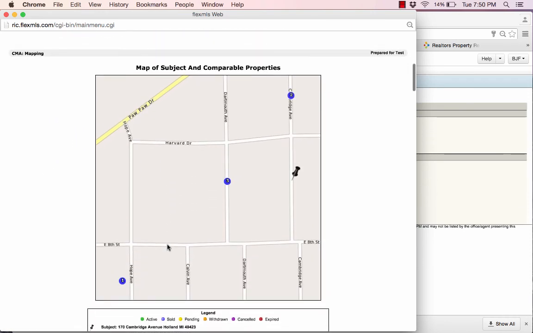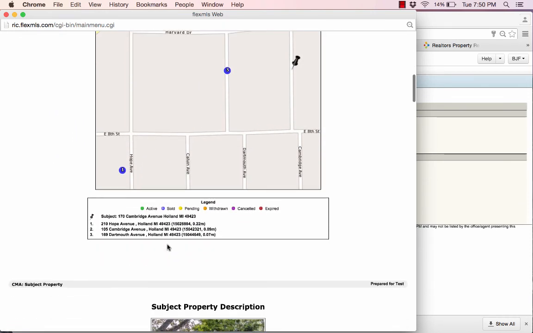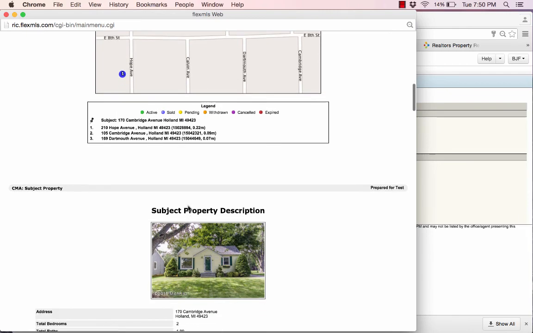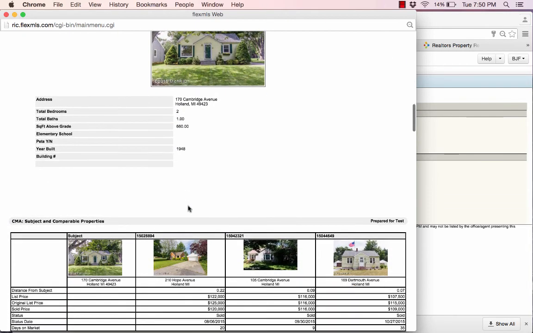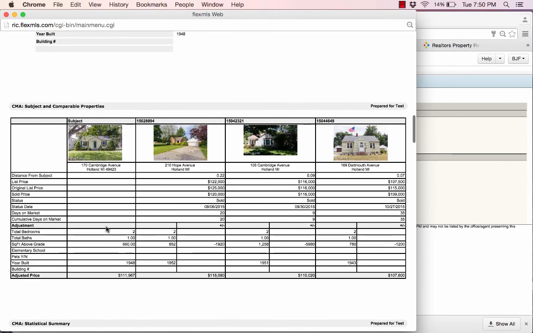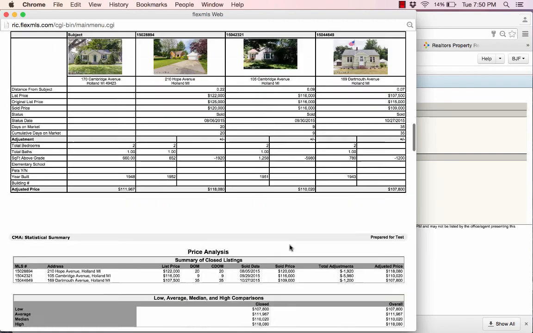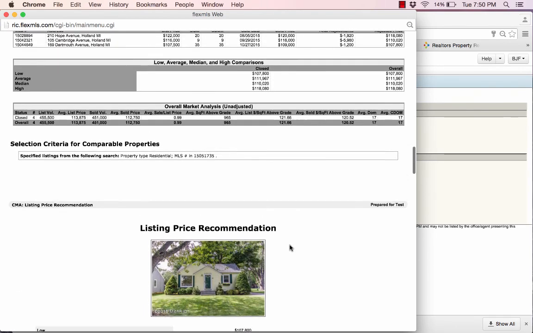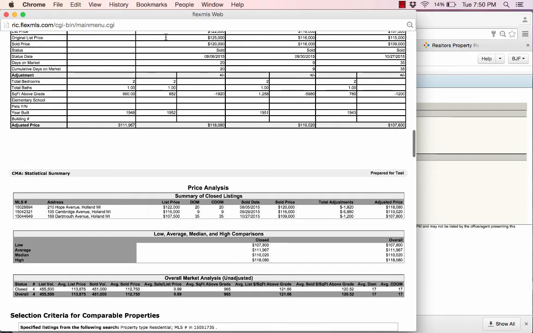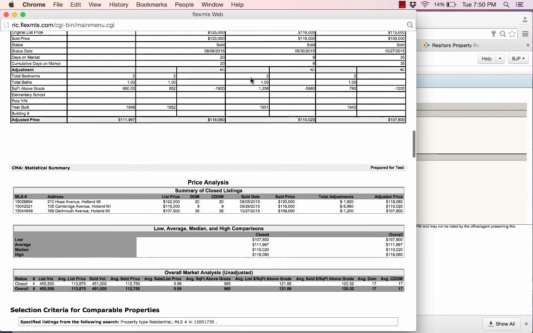Here it is. I always like to show this page so folks can see where things are at. Explain the different colors to them. And the subject is always in the left-hand column. The comparables are in the right. And then our summary page is probably more important than what's up here.